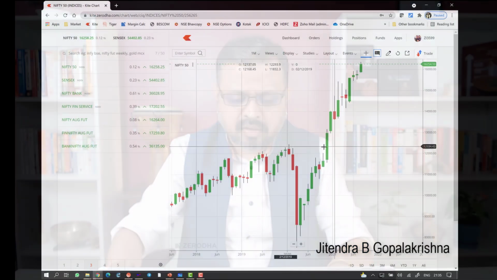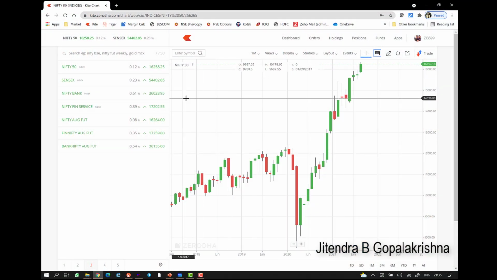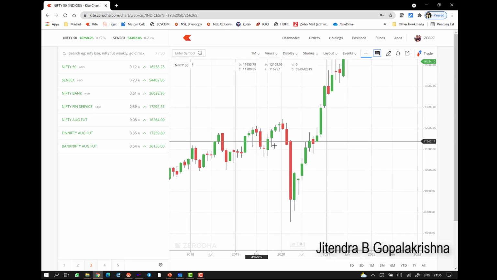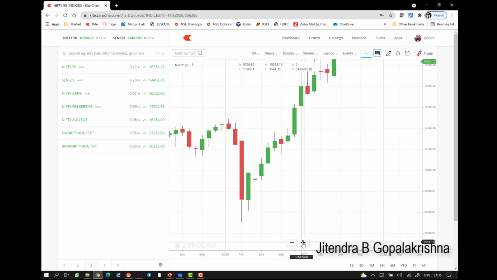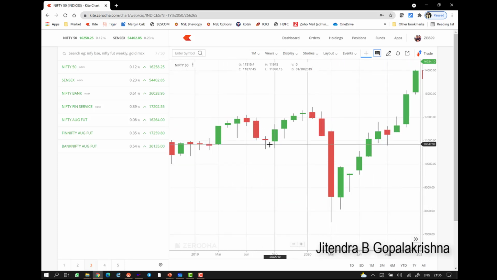Now, there are various shapes and styles of candle. For example, let me show you here. I'm just opening up this particular chart. Here you see some of them are very big, some of them are very small, some are even tiny. Some of them have a long wick like this. Some of them have a very short wick and short body. Some of them have a long body and only one side wick. On the other side there is no wick at all.